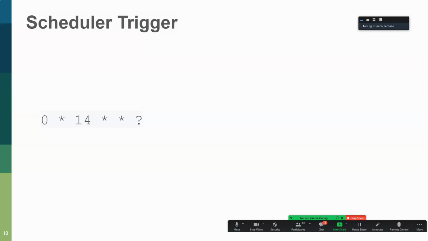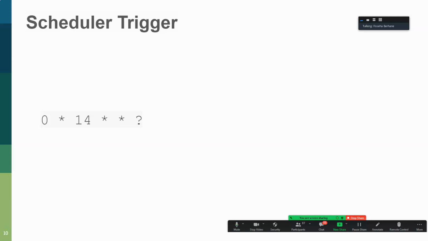And this one, you see it is at the start of the second, all minutes, you see the minute value is asterisk, our hour value is 14, so 14 means 2 p.m. And day of month and month are asterisk, so all days of the month, all months. And since we are saying all days of the month, we don't need to specify the day of week.